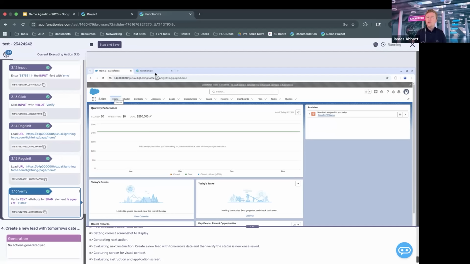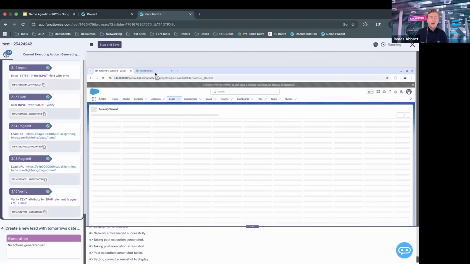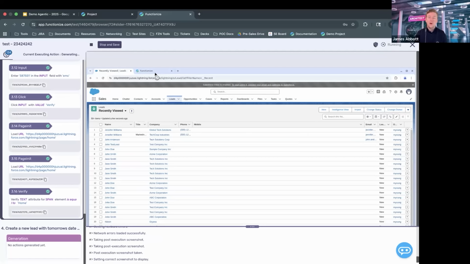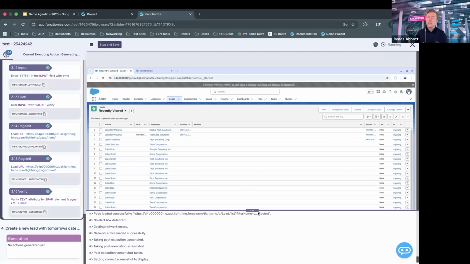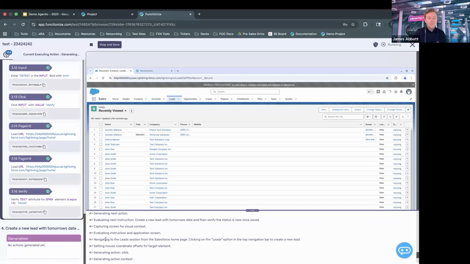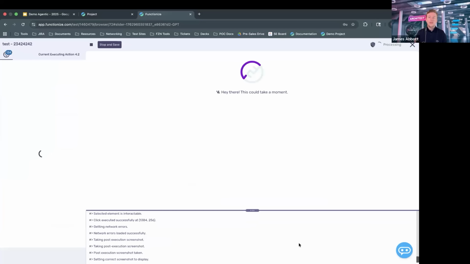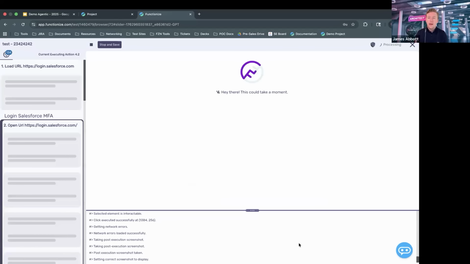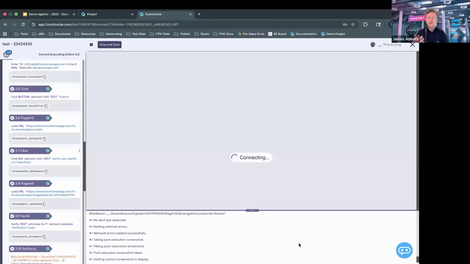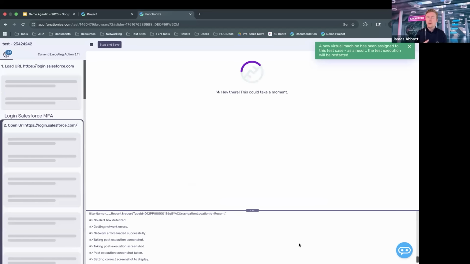And then you'll see from here, all of the new steps will be generated using this agent and the prompt that we provided here. You can actually see this kind of train of thought going below the generation here. And we're going to be making this analysis for every single step of our test case as we're generating it. So you'll see, for example, we're navigating to the leads page from the home page. We're clicking on leads in the top navigation bar to create this lead. What we're going to be doing is looking at the application states, measuring the result, and then understanding what's needed to be generated to actually facilitate the rest of this end-to-end flow here.